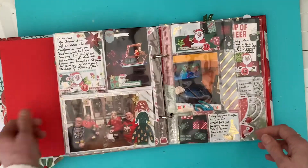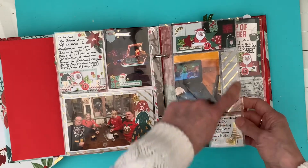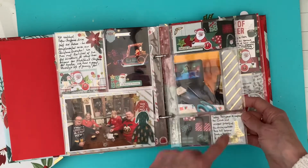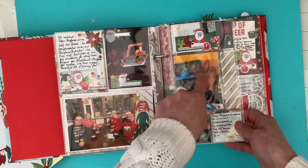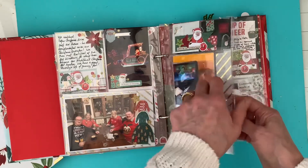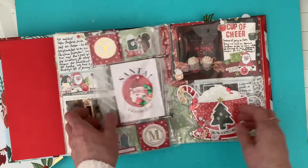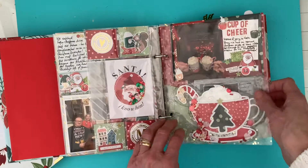Our cats in their hats. Meal out with friends. This was a larger 6x8 page protector which I cut down and fused so that I could use the small squares here and then a larger one, and I just put a bit of that mink vellum paper in there, with filler on the back, including a little shaker card which I've put tulle over the top and machine stitched around.